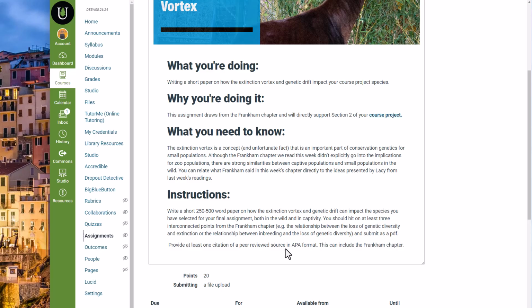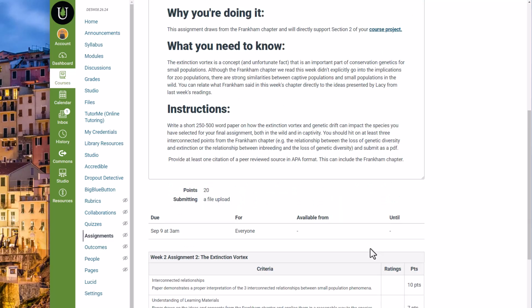Include at least one peer-reviewed source. It can include the Frankum chapter, but it can also include other citations. Now, if you include material from the Frankum chapter, definitely make sure that you cite it, but if you also include something else, you want to cite that as well. So you always want to cite anything that you use, but you only want to include in your citations things that you actually cite in the text. So don't forget that you need both in-text citations, meaning at the end of a sentence in your essay, and you want your citations in a reference section. If you're not clear about that, please go back to the video from week 1 on finding sources and citing.